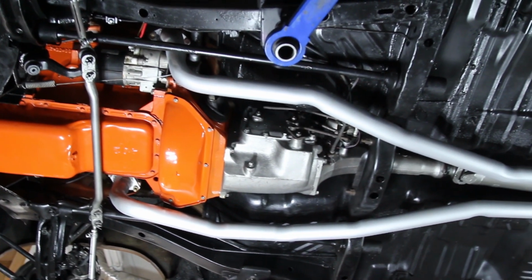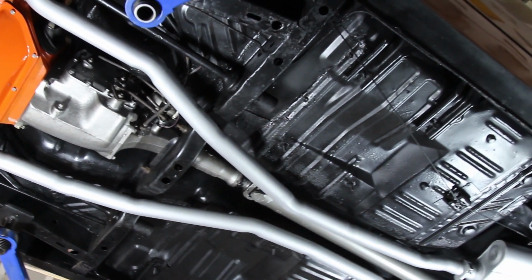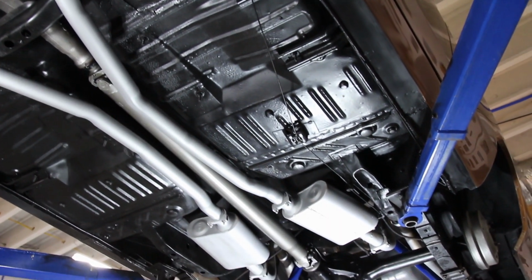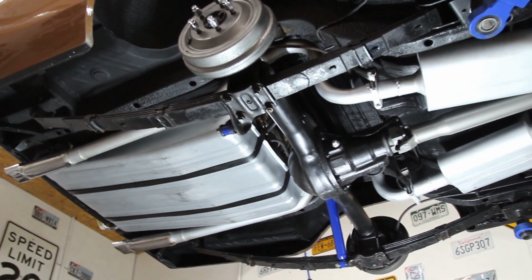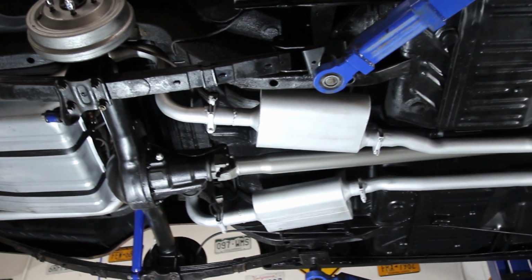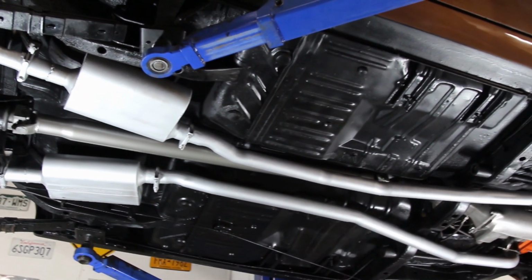The matching numbers 383 is mated to the matching numbers 4-speed trans that goes out to the 8 3/4 inch sure grip rear end with 323 gears. For exhaust, it has manifolds with dual pipes and the Flowmaster mufflers. Out back, you can see that a new gas tank has been installed, and that all of the fuel and brake lines are in great condition as well. Now before we get this Charger down on the highway, let's take another close look at the floors and the frame.